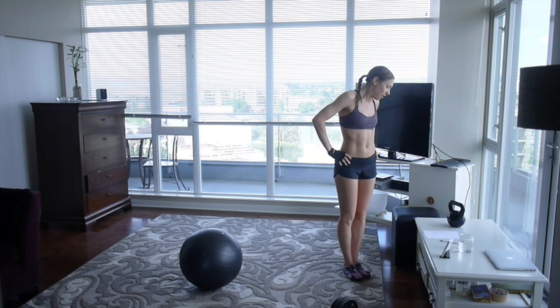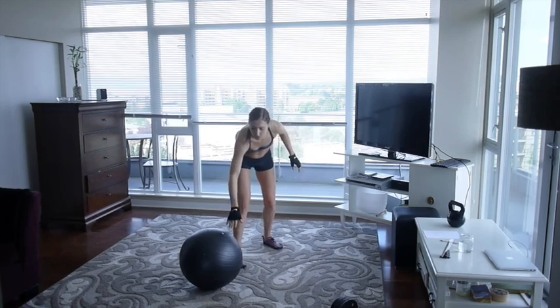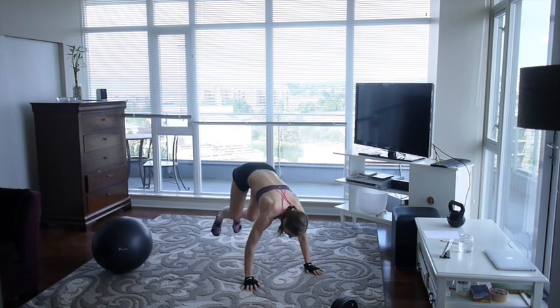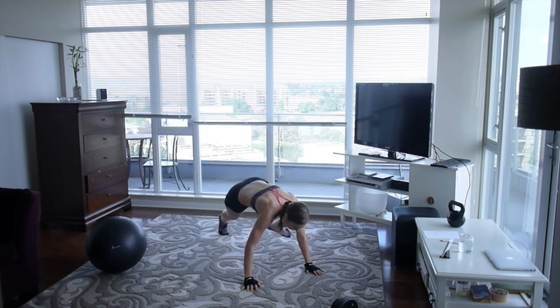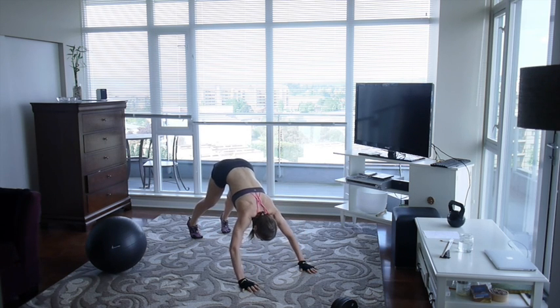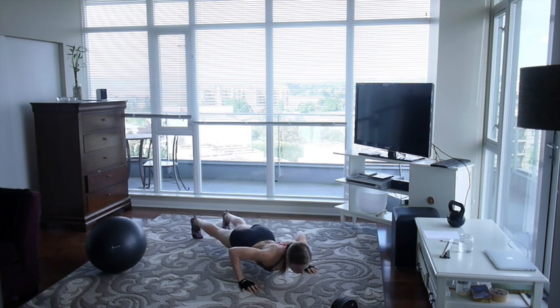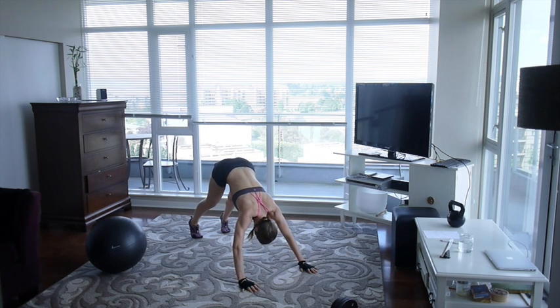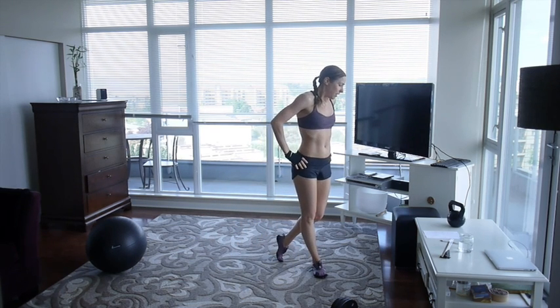The second exercise is gonna be two oblique hops, one divebomber. For the oblique hops, instead we'll just do it like this. And then a divebomber pushup: you get into pike position and you dive down, come up like this. This is one of those exercises where you do want to arch your back, and now you're gonna reverse it, back into pike position. Okay?